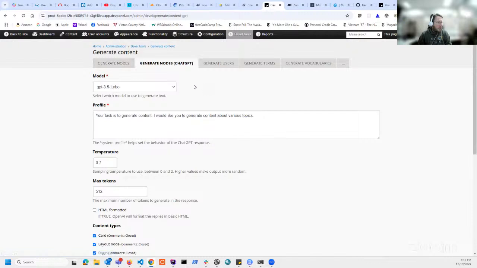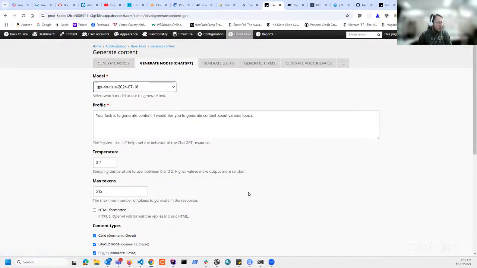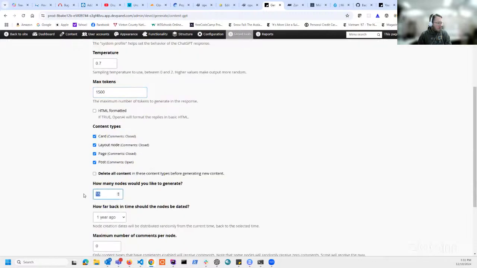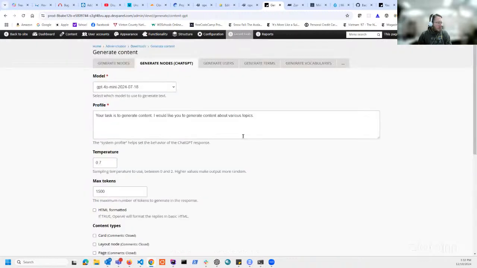That was the regular generate nodes. So I'm gonna use, for how many? Let's say 1,500 tokens. Say 5 of these. Four in the title.